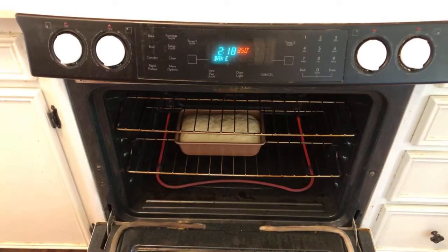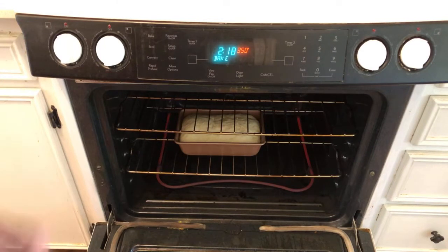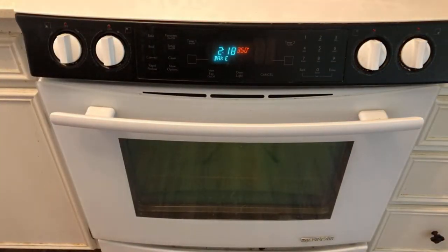Okay, once you've got your dough in the pan, you've got to put it in the oven, or else it's not going to cook. Once your pan of dough is in the oven, all you gotta do is close it and let it cook for like 20 to 40 minutes or something like that. I'm going to keep you updated once the bread is cooking.